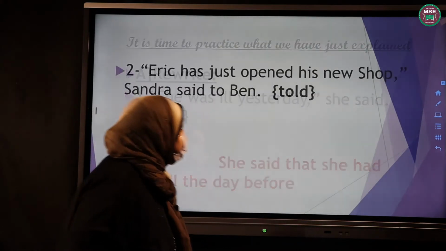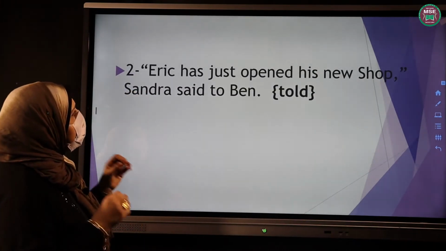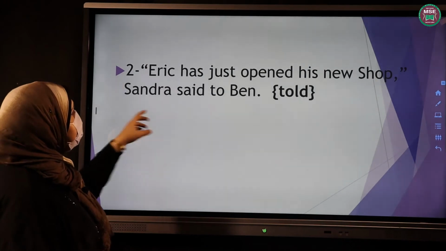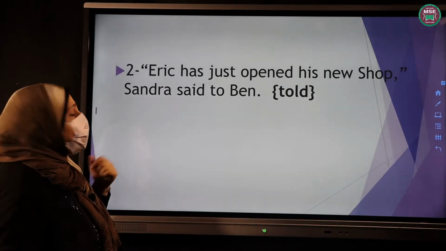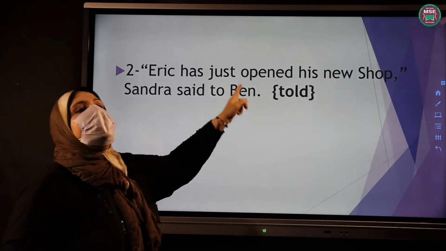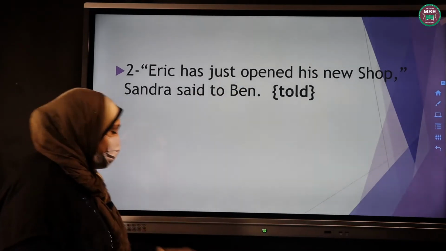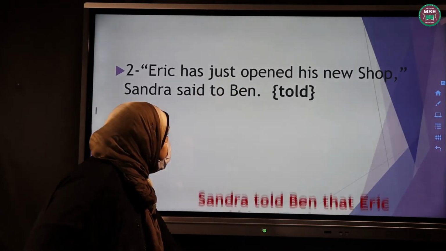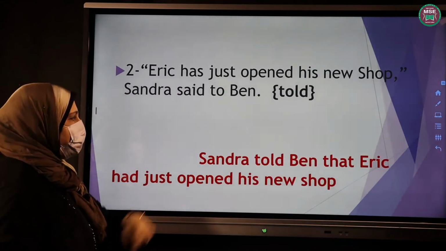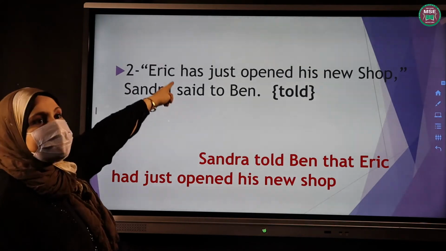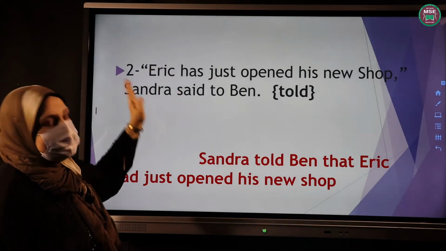Second example. Eric had just opened his new shop. Sandra said to Ben, you stole. Why told? Because I said before, when we have said to, change into told. Excellent. So simply I'm going to say, Sandra told Ben that Eric had just opened his new shop. Why had? Because I have has here. Past of has is had.